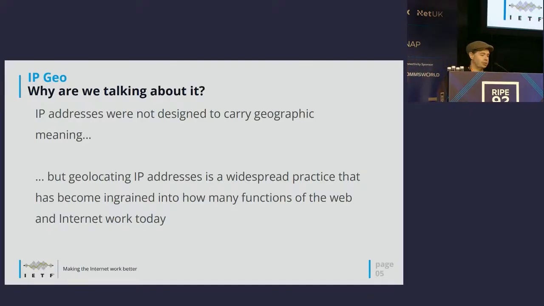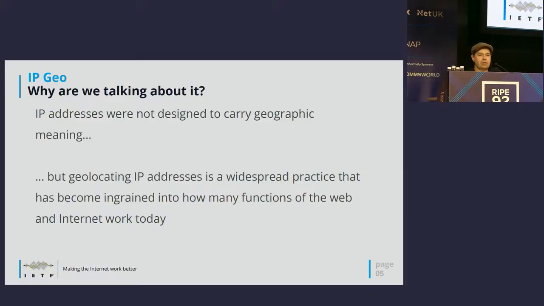Hi all. So I'm going to be going through this fairly quickly because we would like some time for questions. So what are we actually talking about here? I think most people are aware of what geolocation is, or IP geolocation, but a little bit of background on what it was originally designed for. Initially, the primary use for this was to try and get people to a data center that's relatively close to them. So basically, if you're in Edinburgh, we'd like to get your traffic served from Edinburgh or nearby, not from a data center that's in Sydney.